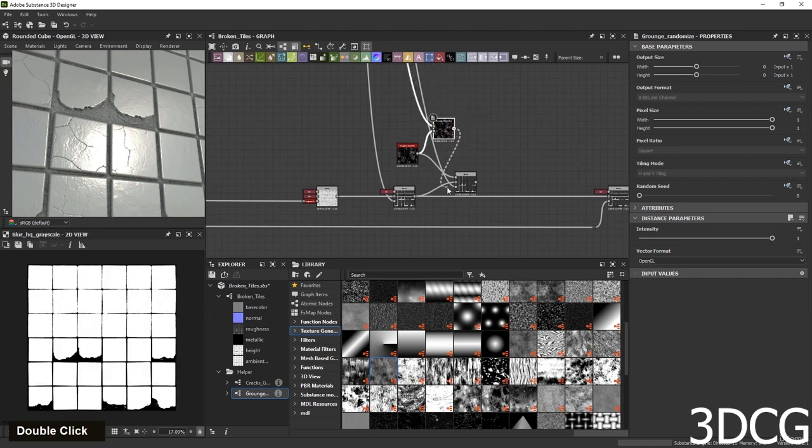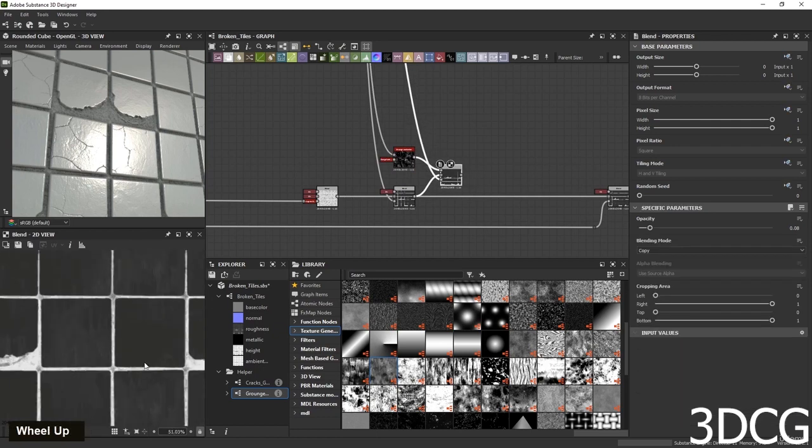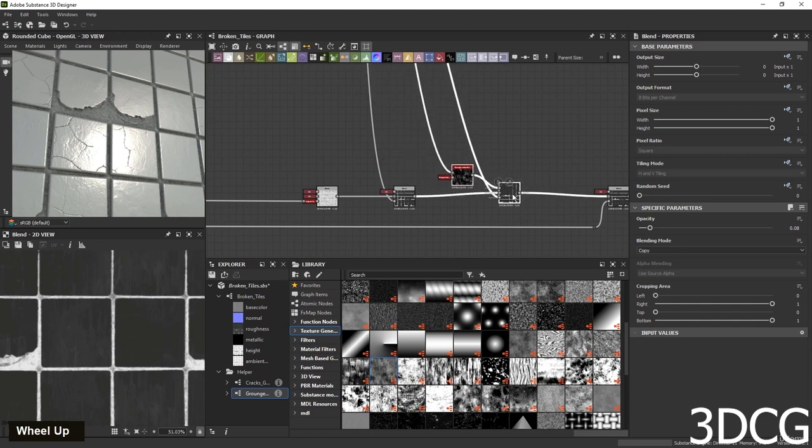Now let's connect the new grunge here. Connect this one to crack grunge, crack roughness, sorry.